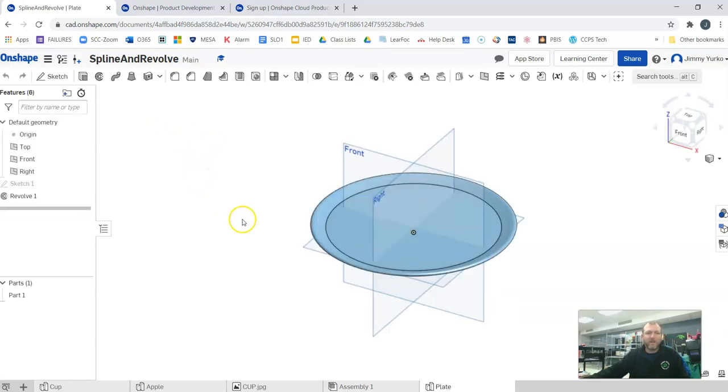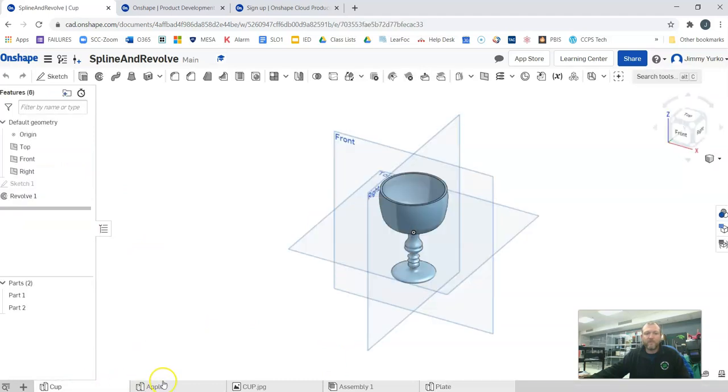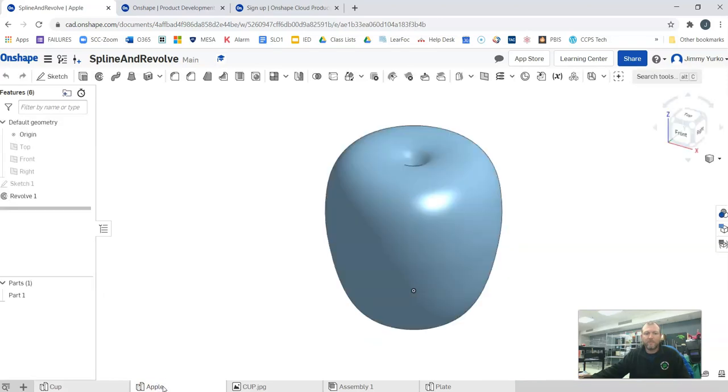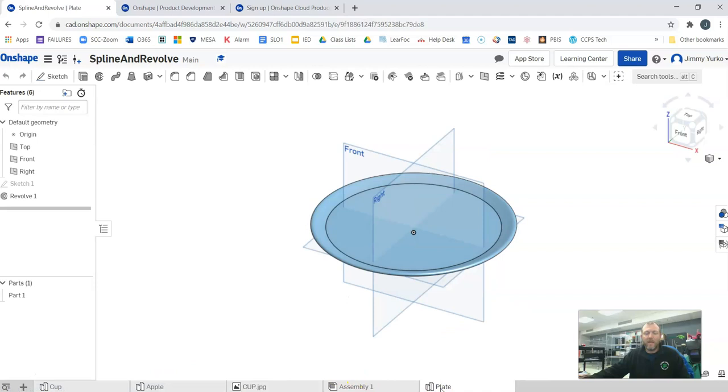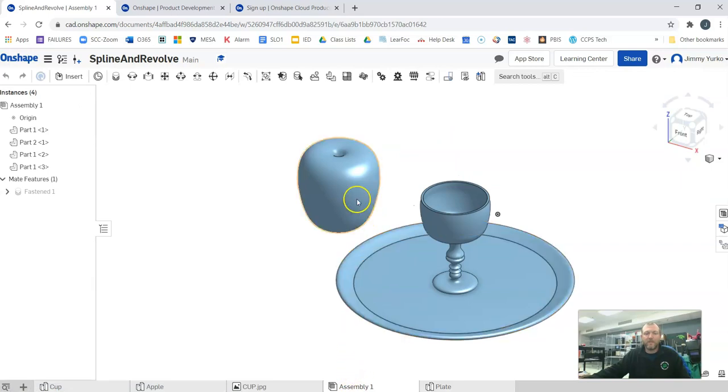You can see when I open it up, the plate shows up. I have the ability in here to create individual parts like this cup, like this apple, and like this plate. And we have the ability to take those individual parts and put them together into assemblies.